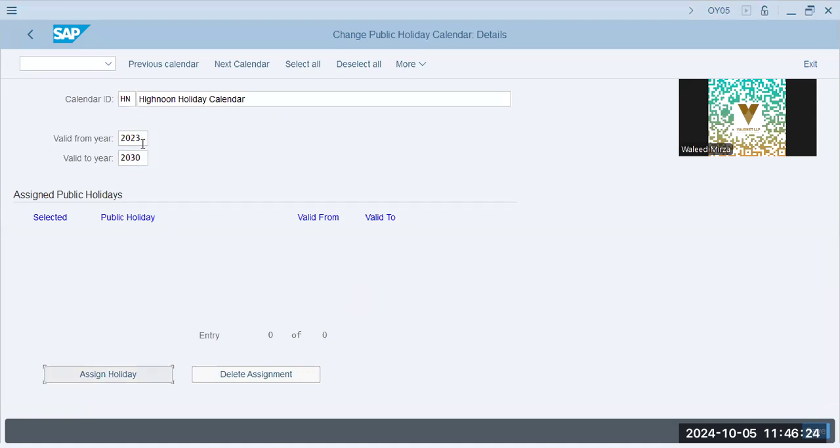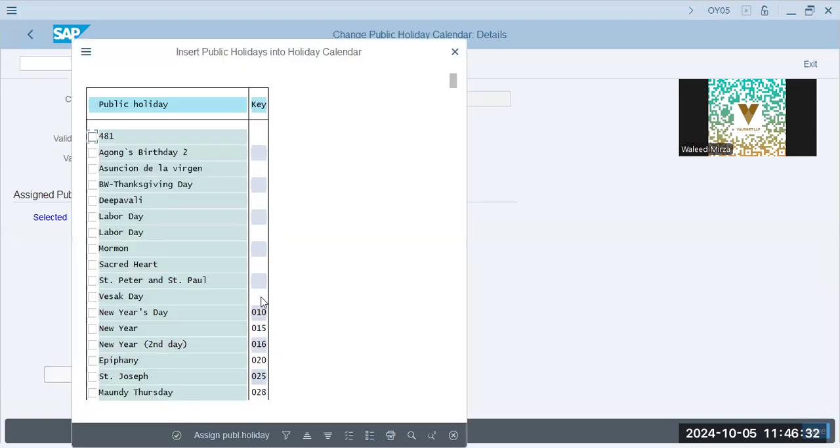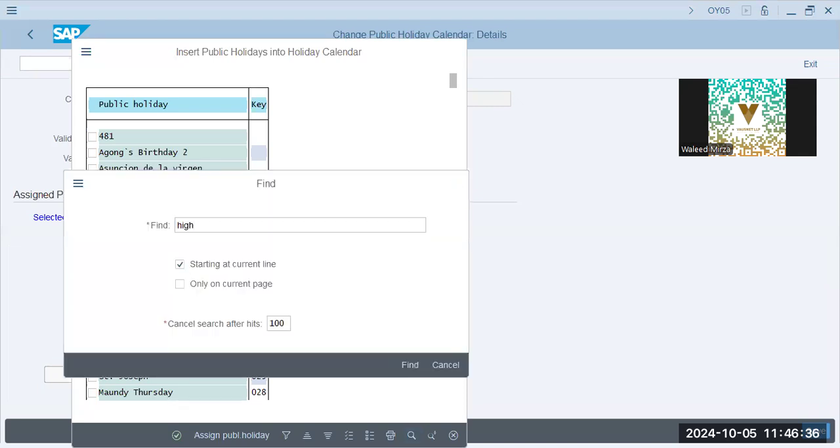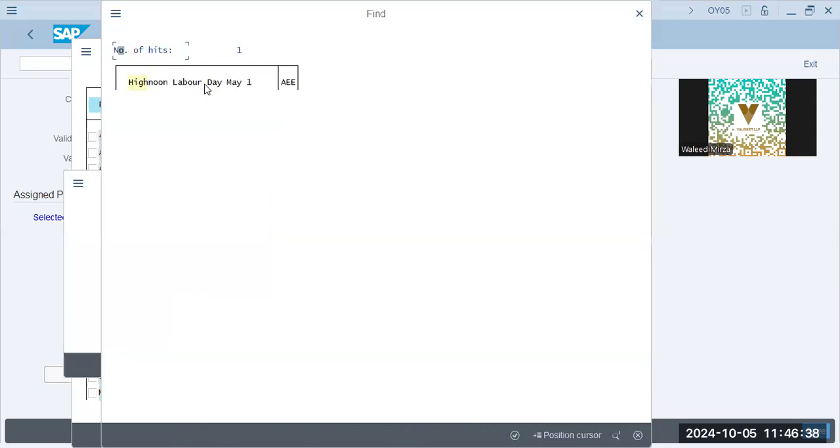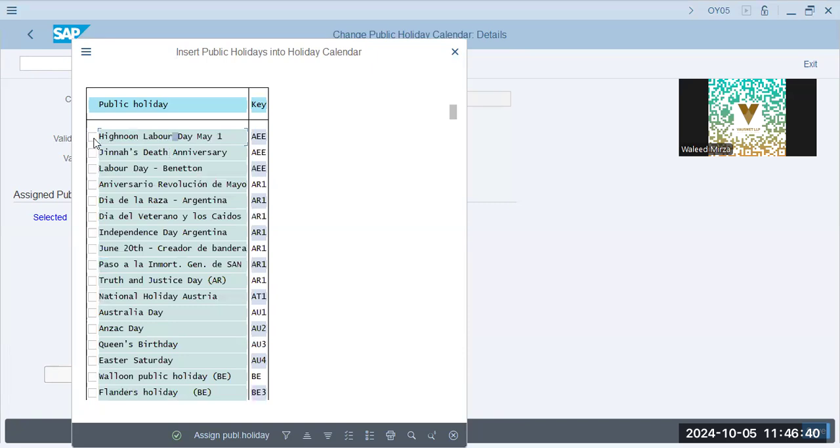It will be valid from previous year to 2030, assign holiday, and high noon, Jinnah's death anniversary, and what else?